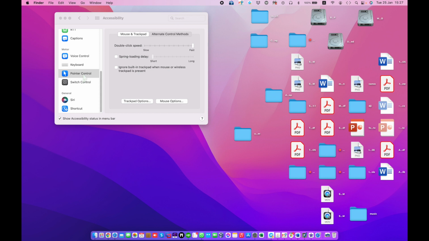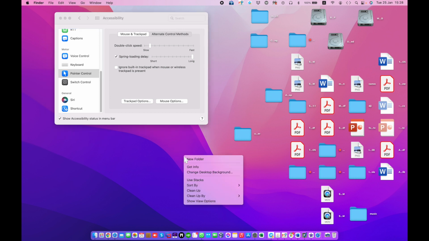In pointer control, you can adjust the speed of the mouse and trackpad. About reaction time, you can set fast or slow. For example, I'm going to click spring loading delay. Time is long and double click speed is slow.